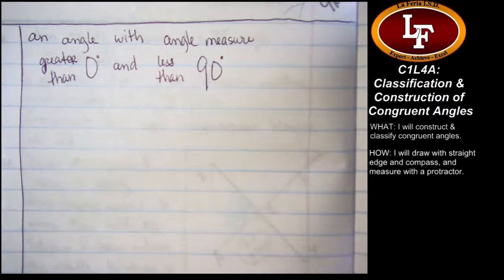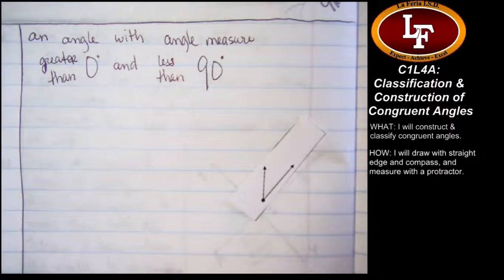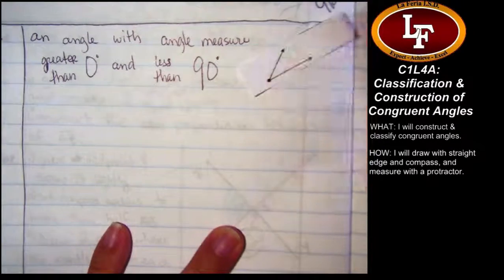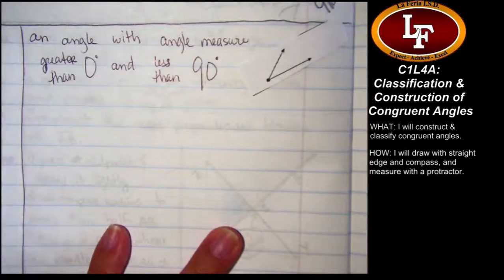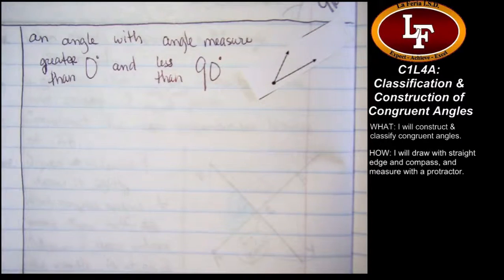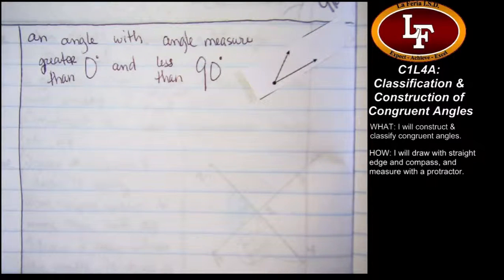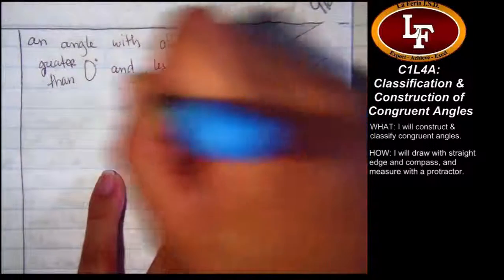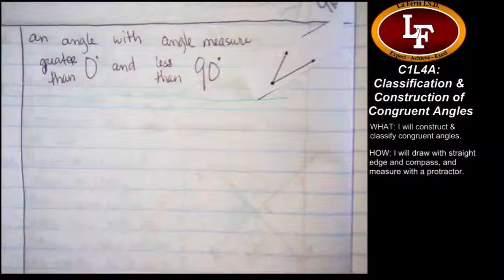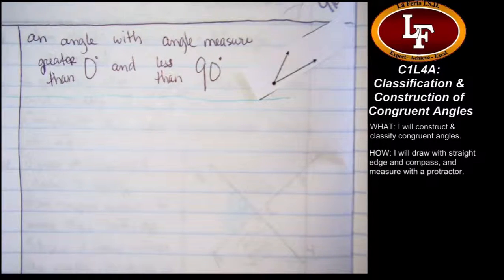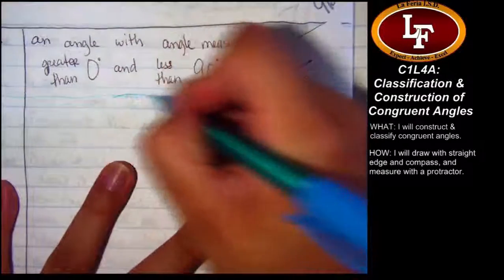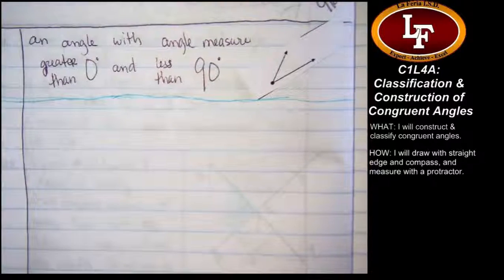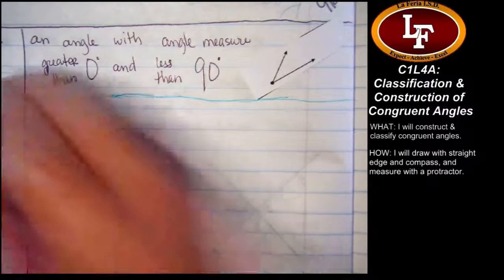Find the acute angle in your little tiny ones and get that glued in here. Okay? It doesn't have to be glued in perfectly straight. There we go. Once you get that glued in, give yourself a line.